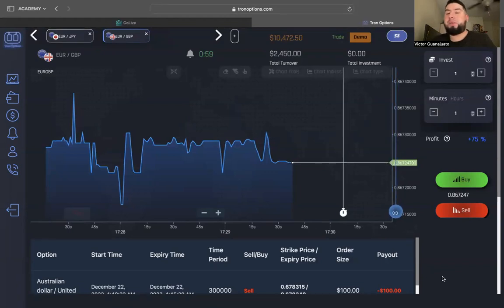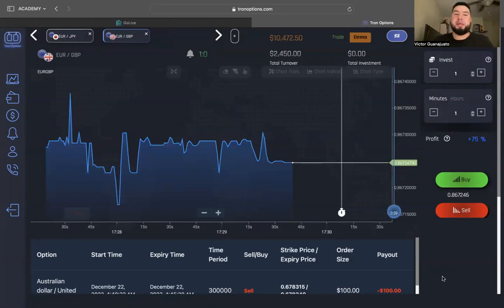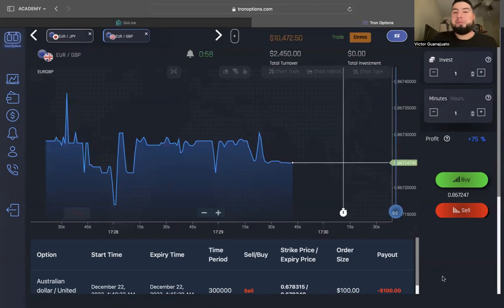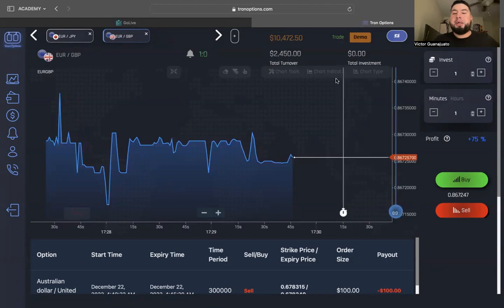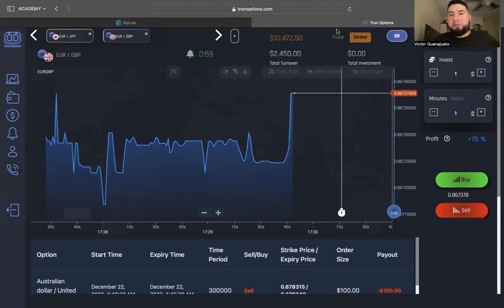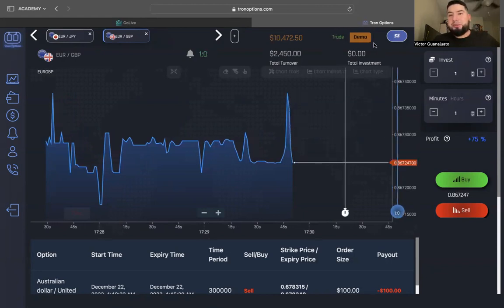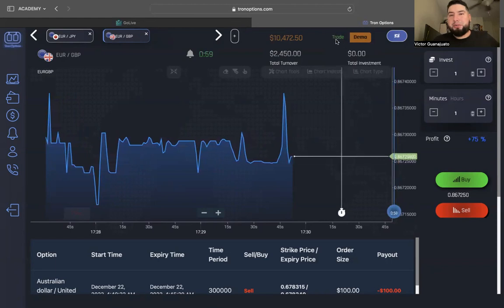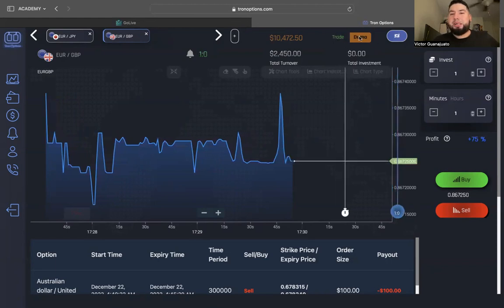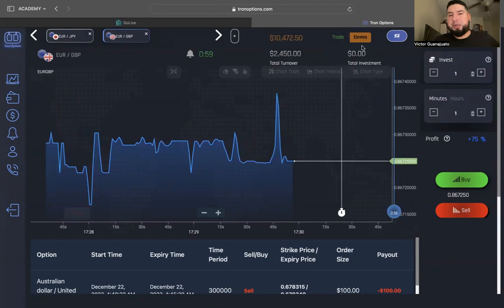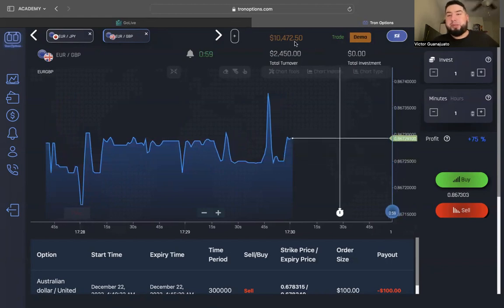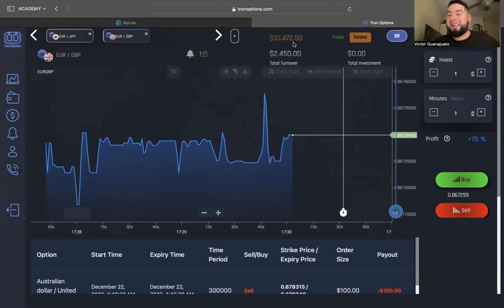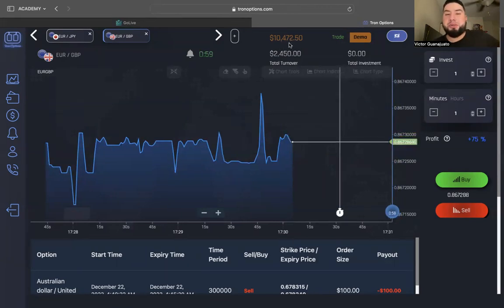Now, how do you switch between them? Right now, as you can see, I'm inside my demonstration account. How do you know that? Because right here on the top of the screen it gives me two options. One is my real account, and the other one is the demonstration account. And the demonstration account is going to have at least $10,000 if you haven't spent them yet, and you're going to see them in orange color.